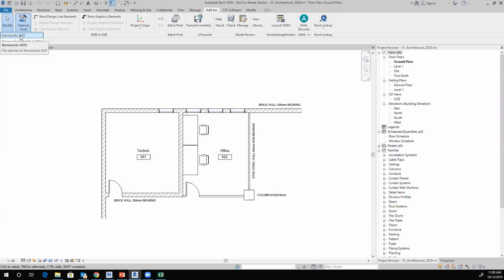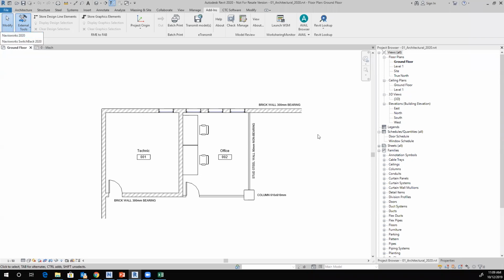It's also available for the 2019 or 2018 versions, depending on what version you use. And that will automatically be installed during the installation of Navisworks Manage or Simulate, not during Navisworks Free. The Navisworks Free version has not the option to export something from Revit into an NWC file. That is just a few.